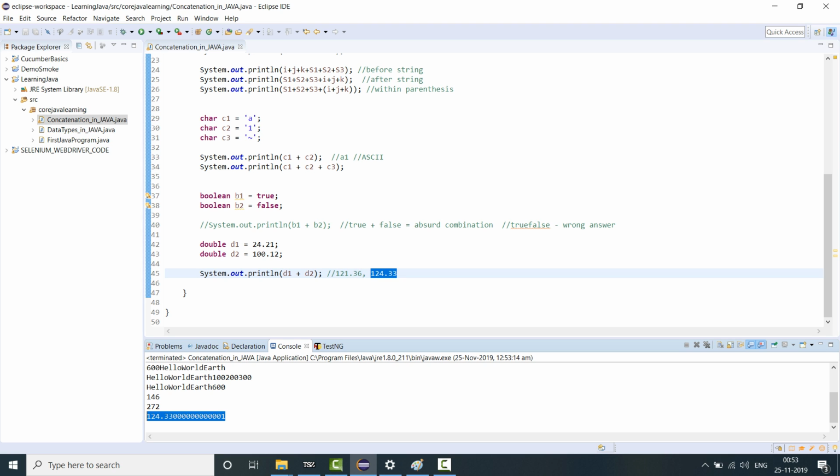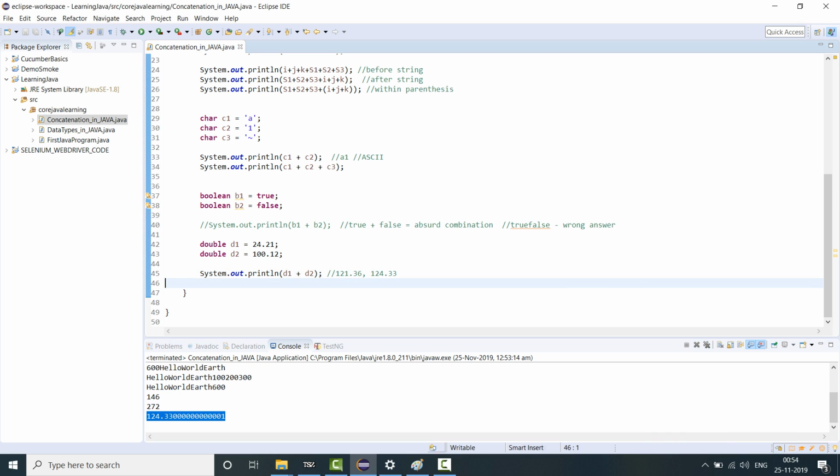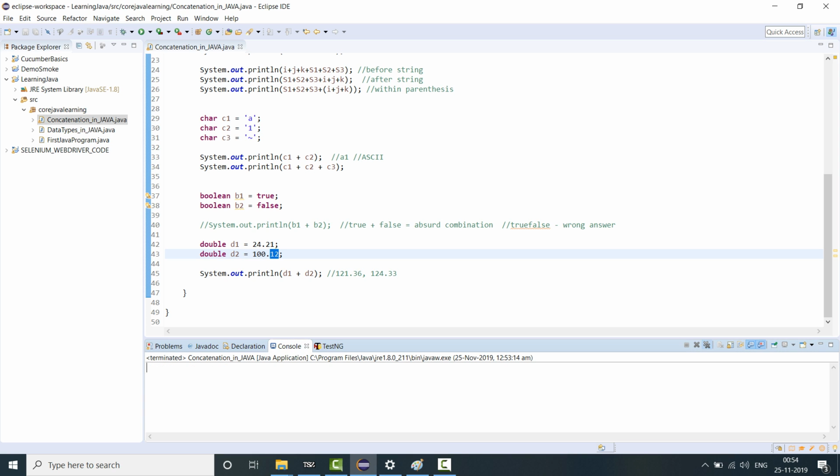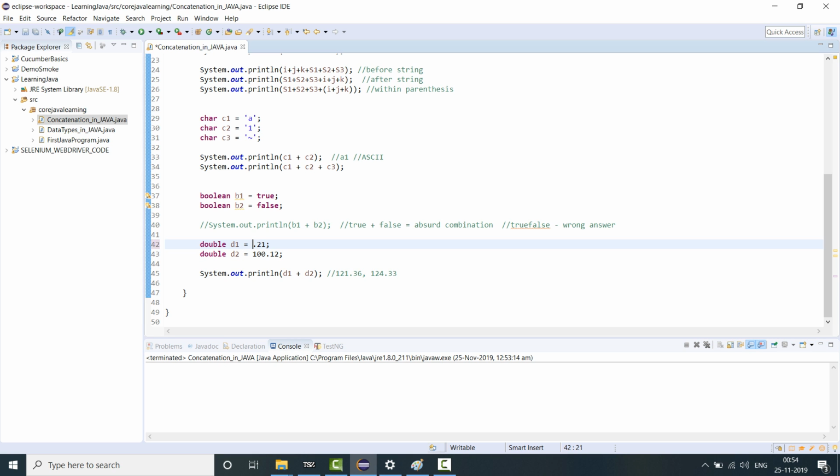There is a trick to it. And why is this? This is something which is very funny. The funny part is with the number, after the decimal, the digits 1, 2 play a different kind of role here. So let's say, for example, we'll try with some other numbers here. I'll also make this 100.